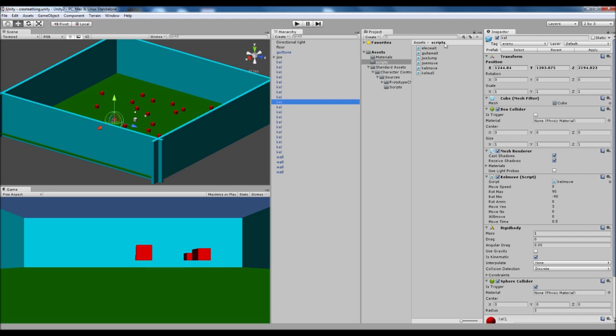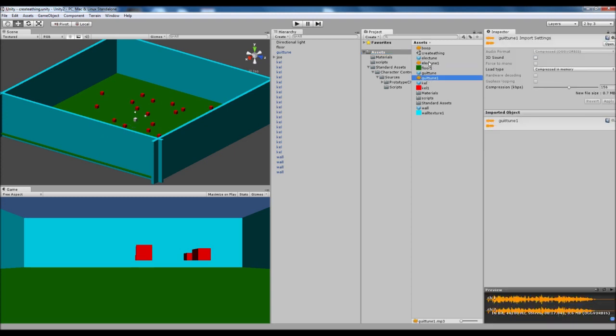So the first thing I did, if I go into assets, I've added electric tune and guitar tune. This is because I want to be able to change the background music depending on how many points you've got in the game. And I'll cover that in a minute. But if you don't want to do that, then I'll also explain how you can just have one song in the background.